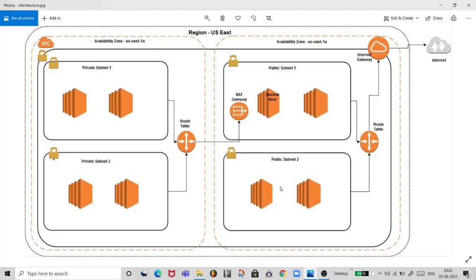We'll discuss why we use VPC and then move on to learn about subnets and how they fit with VPC. Then we'll learn about route tables and how they are used to direct traffic to different destinations, both internally within the VPC and to the external world. Then we'll look into the different security features offered by AWS, like NACL and security groups. We'll also look into Internet Gateway and NAT Gateway and what they're used for. And at the end, we'll look at the Bastion host and how it can be used.